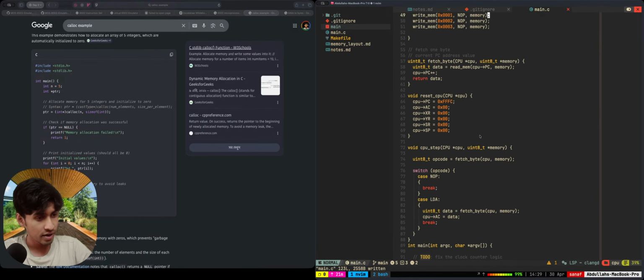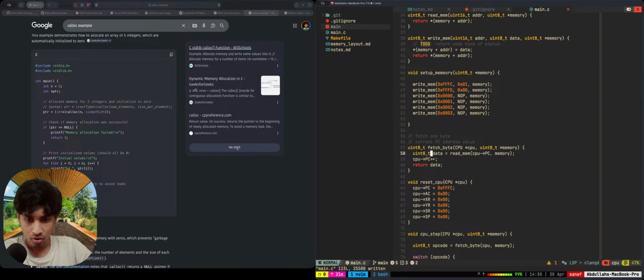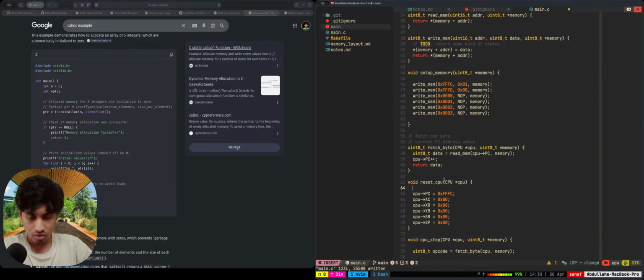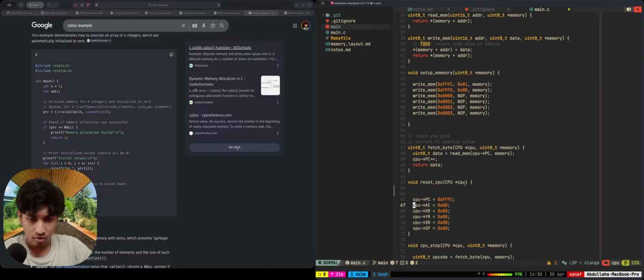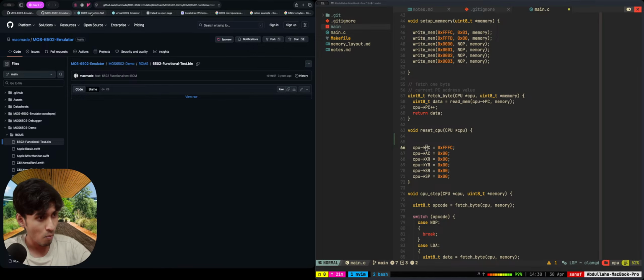And after that, there is another issue, which is basically we are hard coding the PC value, the program counter after reset.